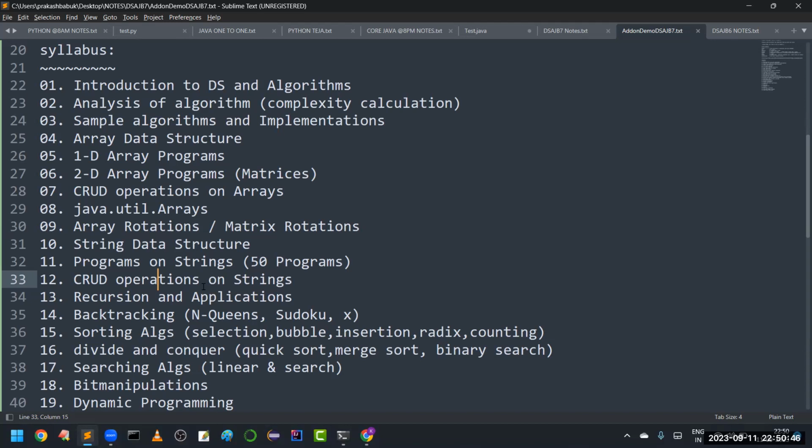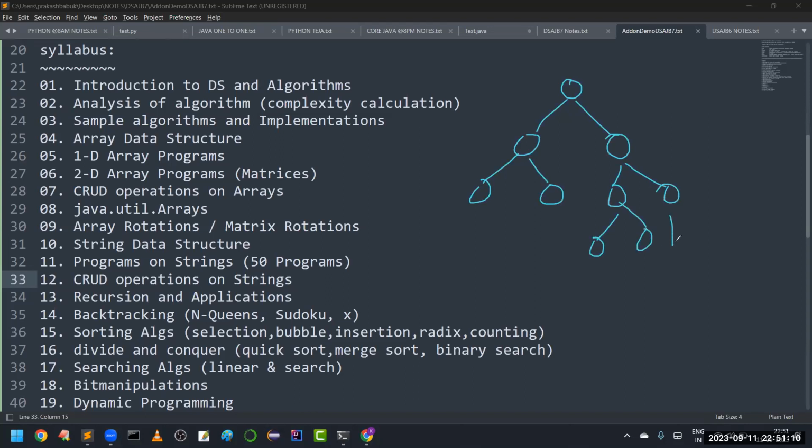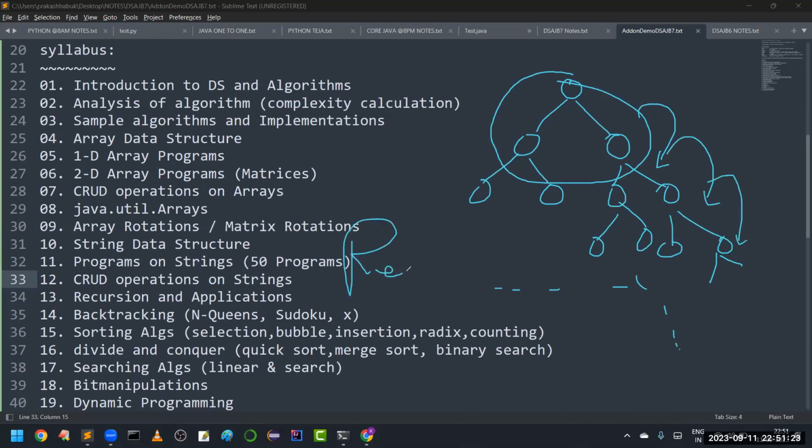Yeah, because tree data structure and graph data structure depend completely on recursion. One simple example I will explain, sir. Listen. If you have a tree like this, just assume at the top level, like this we have. It is nothing but a tree. Like this, you can have any connections, even infinite connections may be there. But the technique you are using for this will be the same for this, same for this, same for this. Is it a concept of recursion or not?